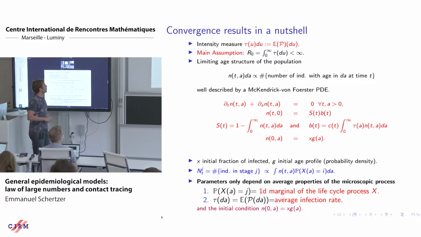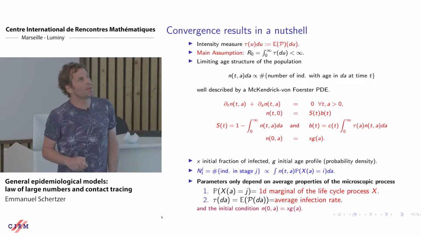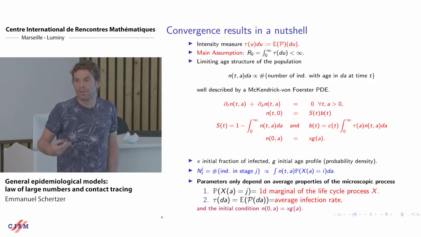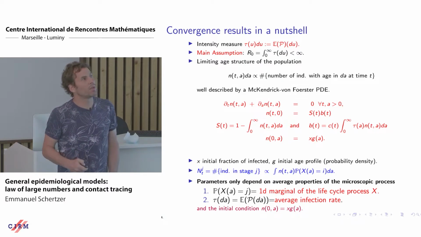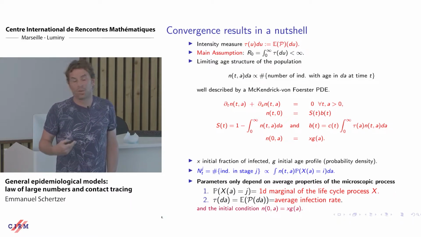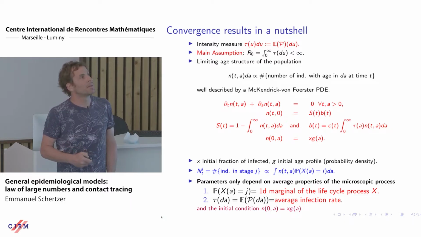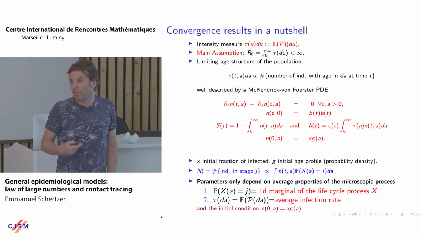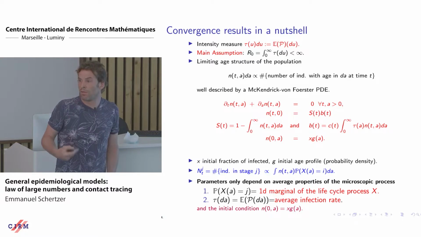And so here is what we want to prove. The first quantity we will be interested in is not really the number of individuals in each compartment, but what I would like to describe as a first step is something which is not really observable, but that's fine, which is the rescaled number of infected individuals with a certain age a at time t. And this will be denoted by N_t(a). Of course, this thing in general is a random quantity, but what we prove is that there is a certain law of large numbers.